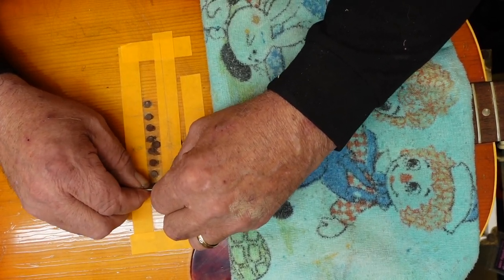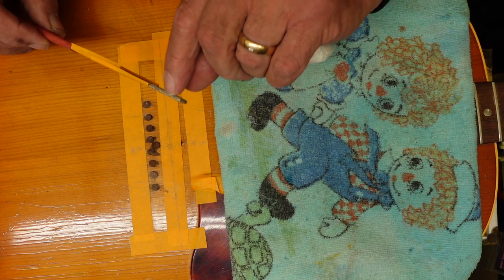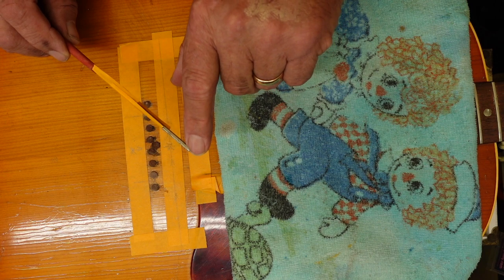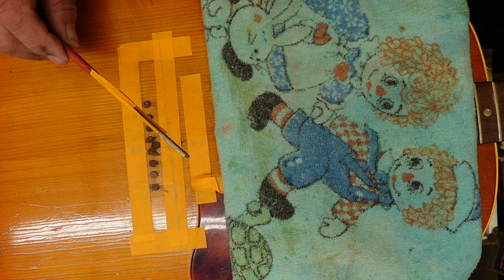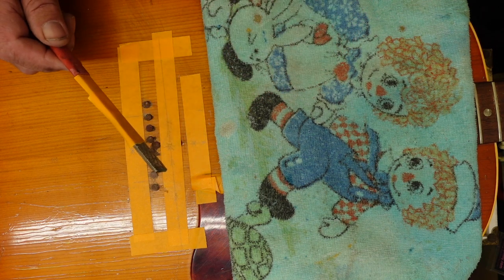Now, let me show you, if you want to do something far more drastic, if they're sticking up quite a bit, and that is, I got this from Stu Mack. It's wonderful. It has no teeth on the side. Could you make a file like this yourself by simply running the teeth from the side off on a belt sander? Sure, you could. But this little file takes a lot of wood quickly.